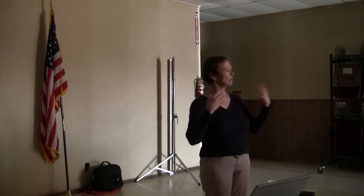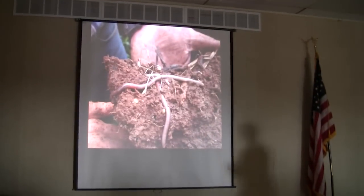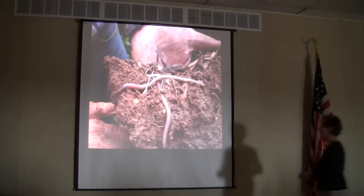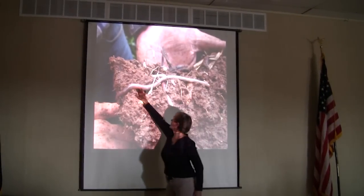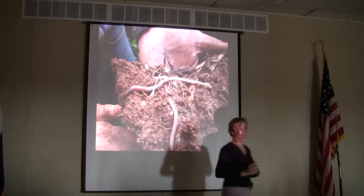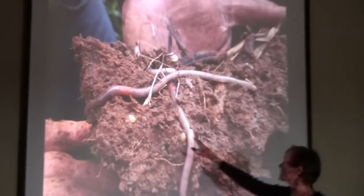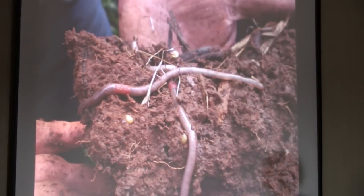What we're learning with nanotechnology now is just unbelievable. These earthworms — we were over at the composters the other day — these lovely orange bands mean that these earthworms are sexually active, and you can see that they've been producing cocoons as well. That tells us a whole lot.